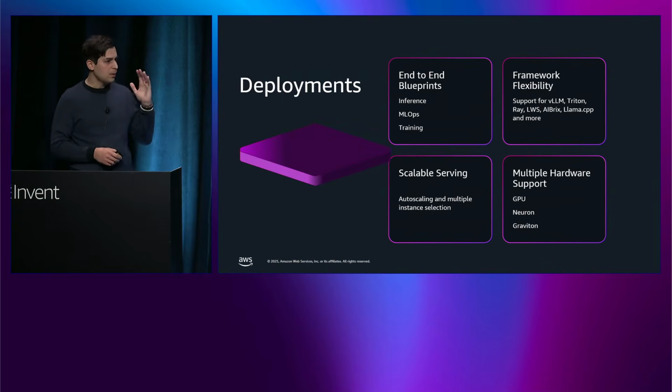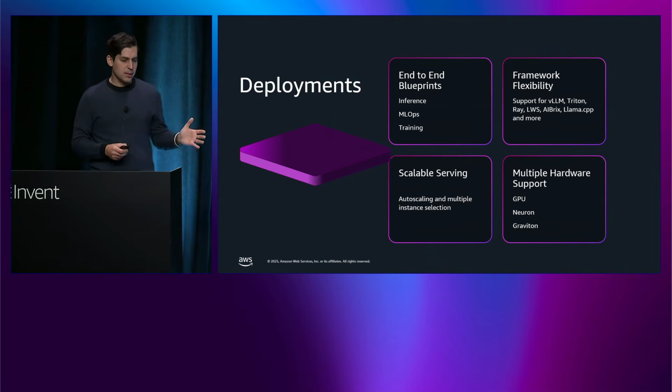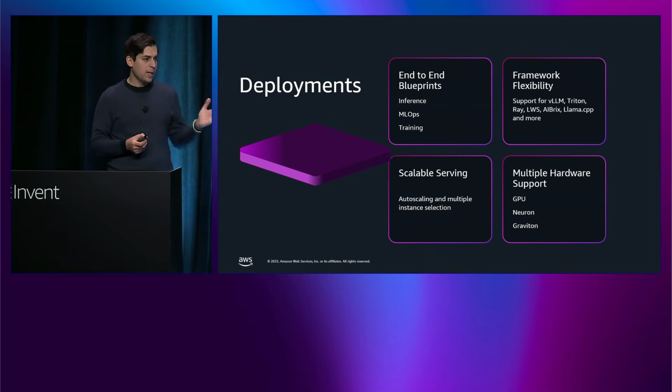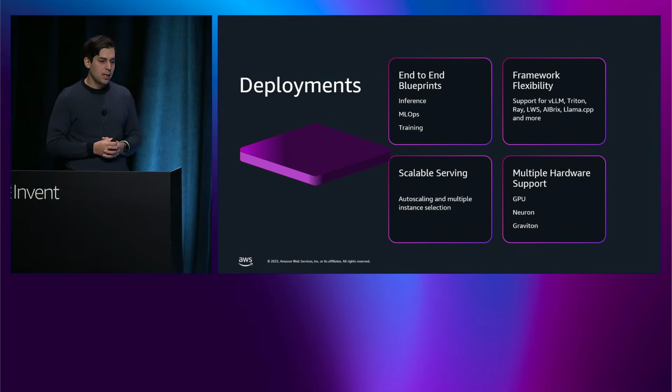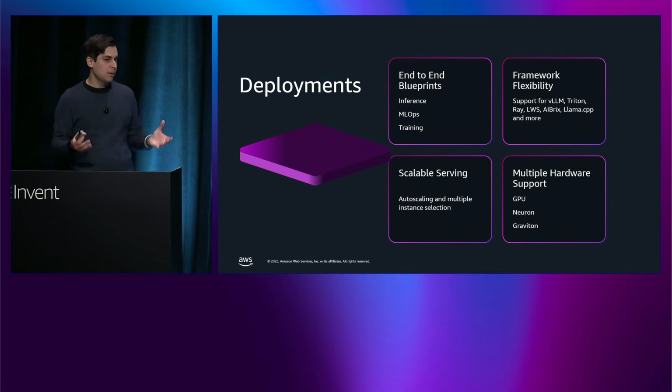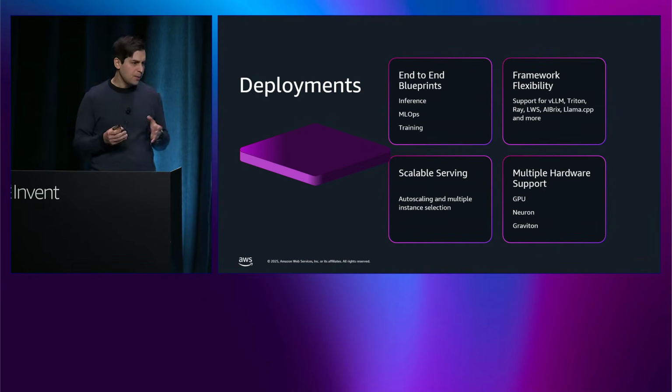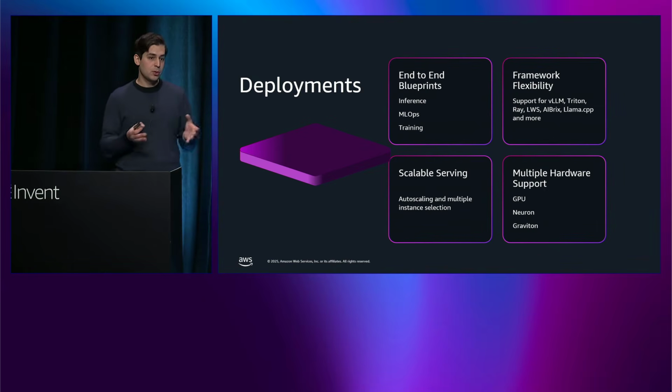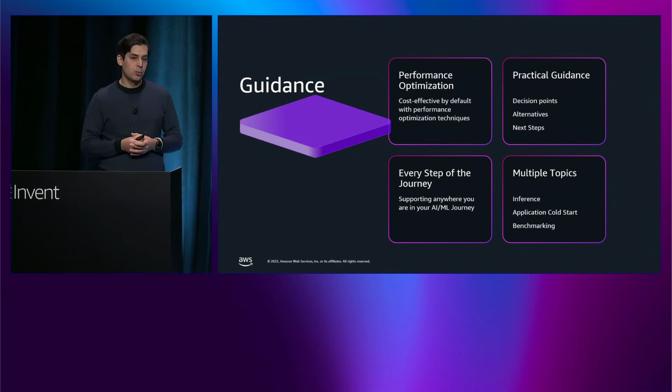On top of that, we have the deployments. Depending on what you want to do, we have blueprints for inference, for MLOps, for training, agentic, again, just to keep aiding you in your journey, whatever that might be. We, of course, are flexible. We know that today our talk is on vLLM, but of course there are other inference engines. We talked about AIBrix versus LLMD, other productionization stacks. So we want to make sure that we're flexible. Just like the infrastructure is scalable, so are our deployments. We want to make sure that we're cost effective there, and that we support the appropriate hardware.